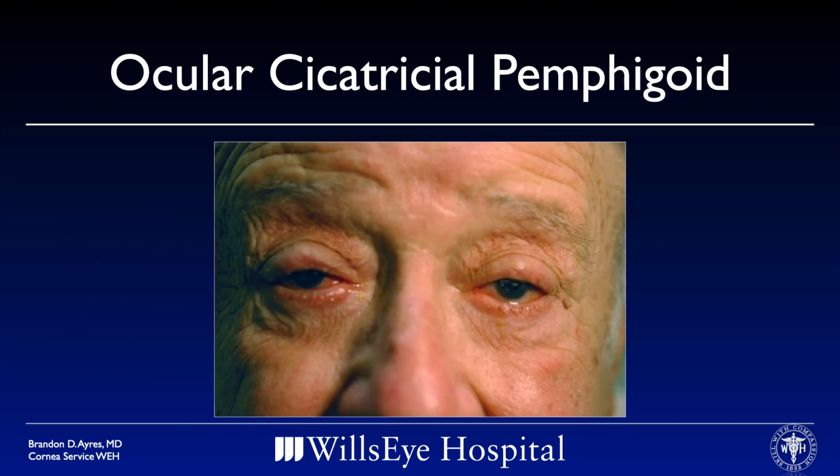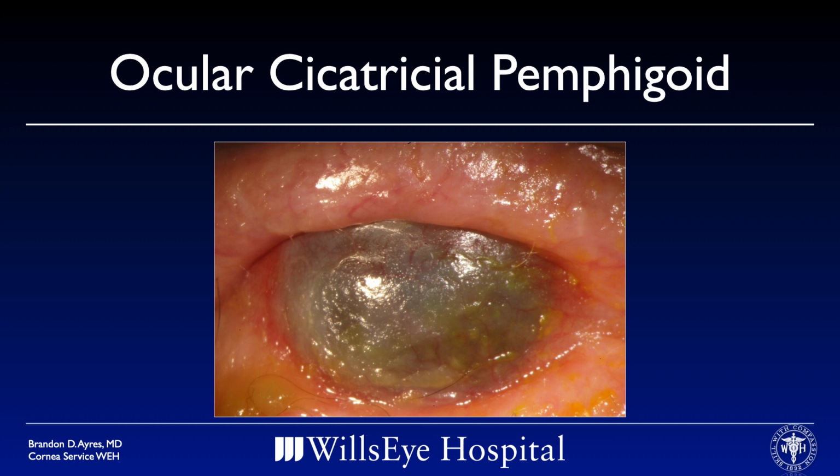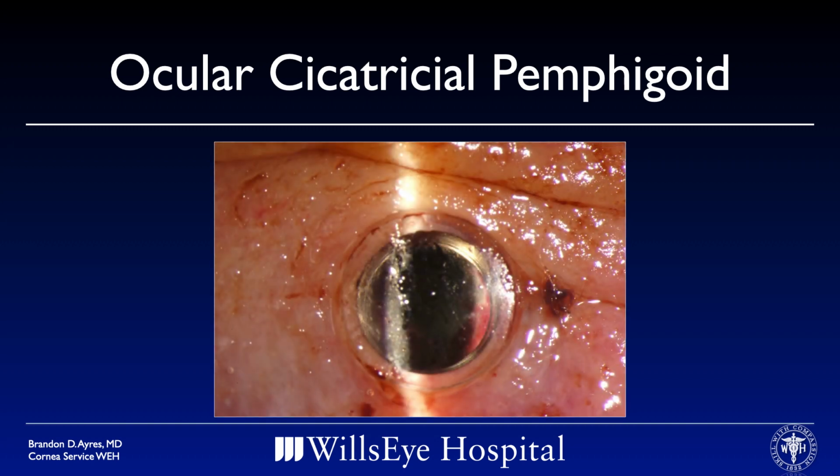So here's a good example of a patient of mine with OCP. Have the patient look up and put a little traction down in the lid, and you can see these stage 3 symblepharon forming, and he's got some foreshortening of the fornix. You get on to stage 4, you've got complete conjunctivalization of the eye with frozen lids. Our only option in these cases, realistically, is going to be to do something like a through-the-lid keratoprosthesis, which we've done a limited number of.